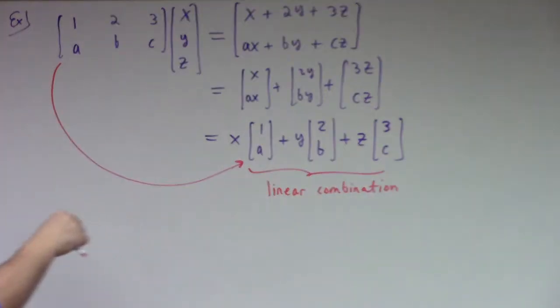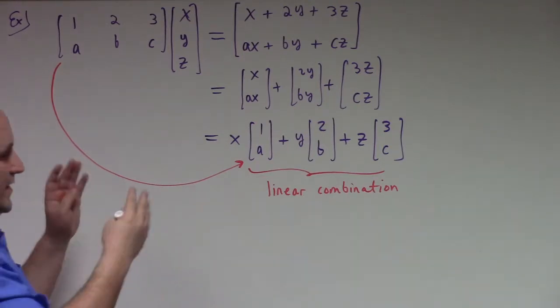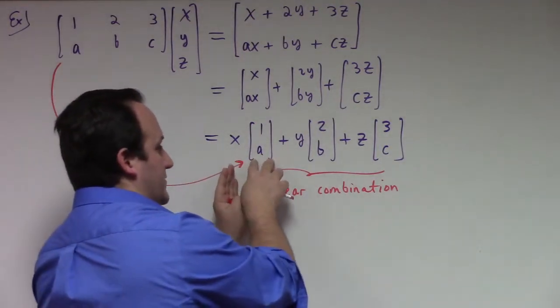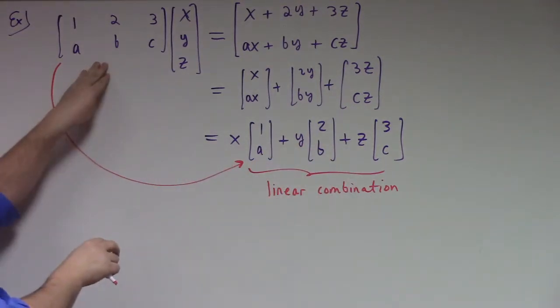Yes, Landon? Isn't it kind of like terms in the equation, like the coefficients in front of each variable? We can talk about an equation, but I don't want to talk about an equation right now. What I want to talk about is how these three vectors that I just wrote relate to the original matrix.